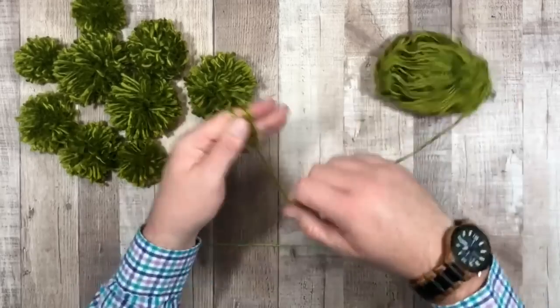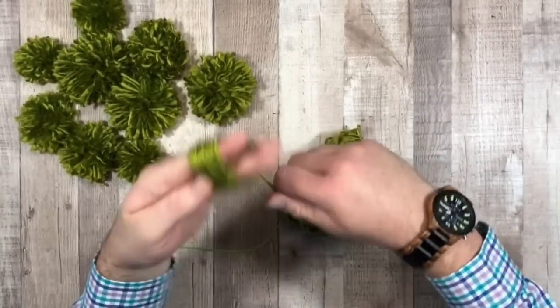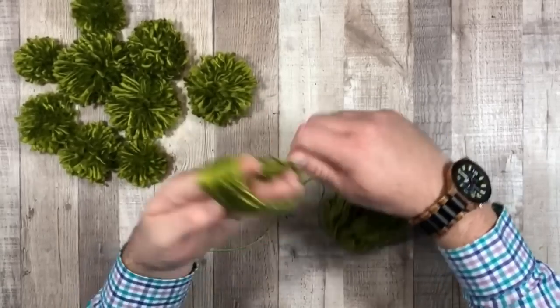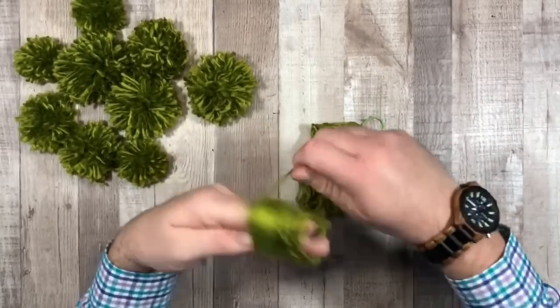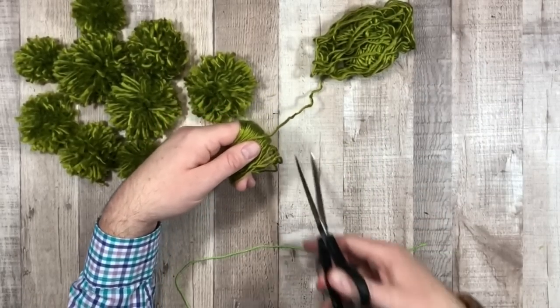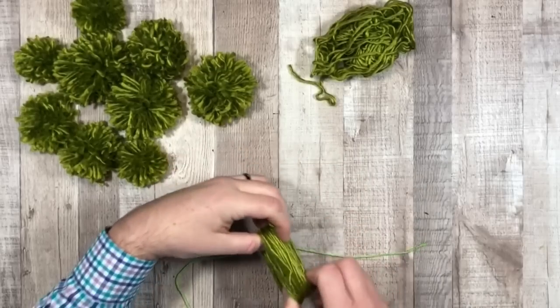I just kind of estimated. I didn't really measure anything. And then for this, I just wrap it around, and I believe anywhere between 50 and 60 wraps is what I did for each pom-pom. So I wanted them a little bit full, but they didn't have to be perfect, because one side of it was going up against the wreath, if that makes sense.